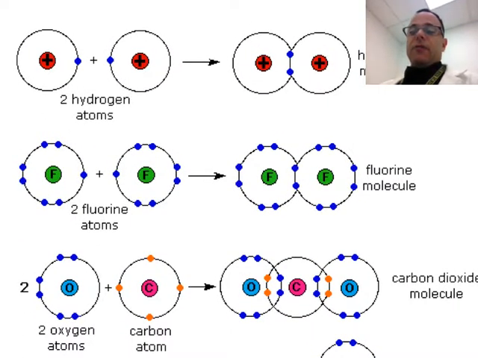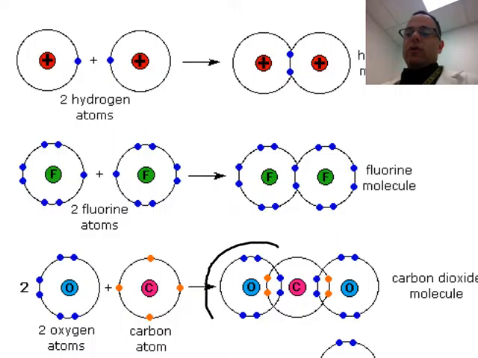Here's another example. Here are 2 different atoms. Here's oxygen with its 6 valence electrons and carbon with its 4. Now, how is that going to work out? Well, it turns out it works out in this fashion. They are actually going to share 2 sets of valence electrons. And let me do that circle test again on this one.